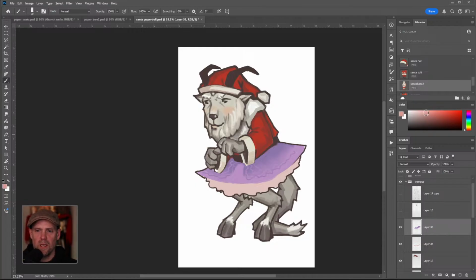All right, let me see if we can add some darker values here. Kind of want this to be like a shadow, but not super. I don't want it to overpower. I just want it to look like it's part of this. And I'm going to add some folds in here with just shadow. At least that's the plan. We'll see what happens.